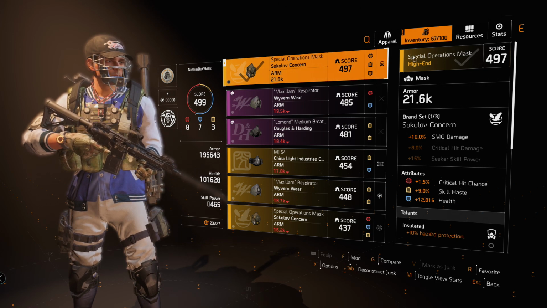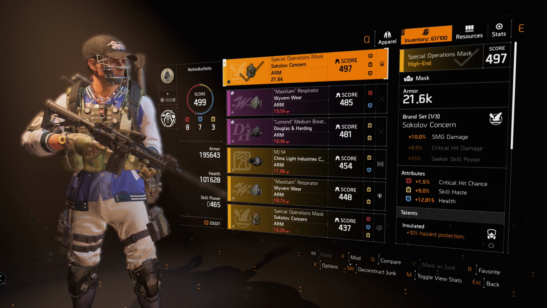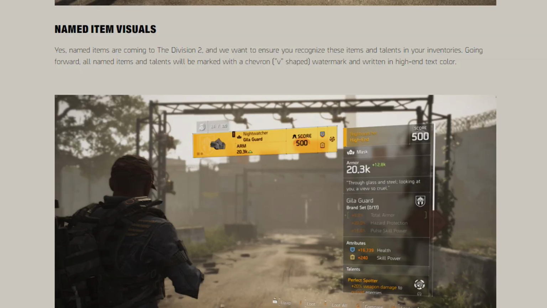They talked about the addition of named items and how they want us to be able to see these named items. Currently, if you have a regular item, because we really don't have too many named items, we just say special operations mask, then it says high end. But look at how it looks if it is a named item. So right off the bat, you're gonna notice that the name of the item is written in that high-end text color. So it's gold, it looks really good. And then also there's gonna be a V-shaped watermark on the item itself. So 2 things to look out for, and that way you won't miss that these are named items. And there's something you should double check and see if it's something that you wanna keep or sell.